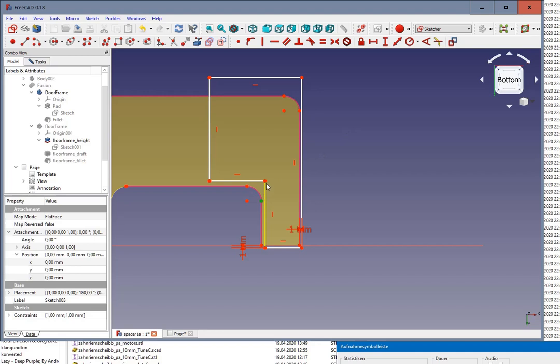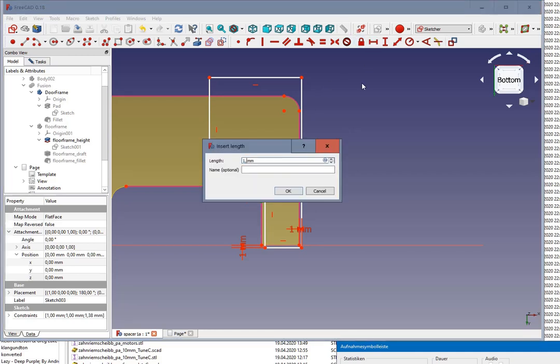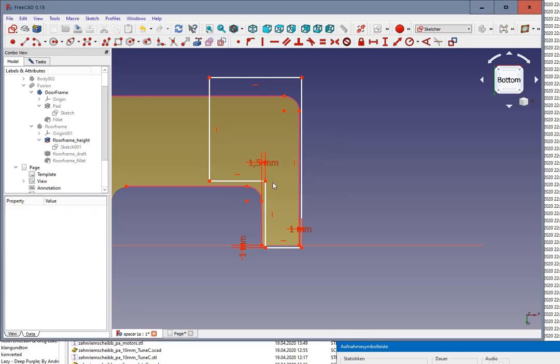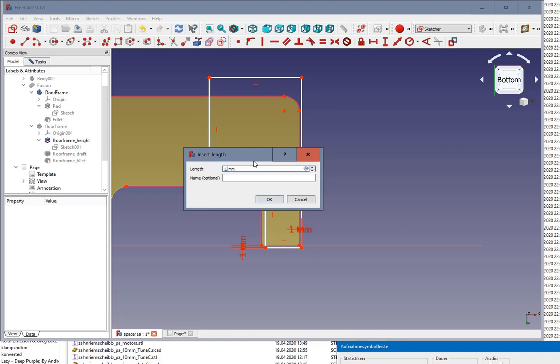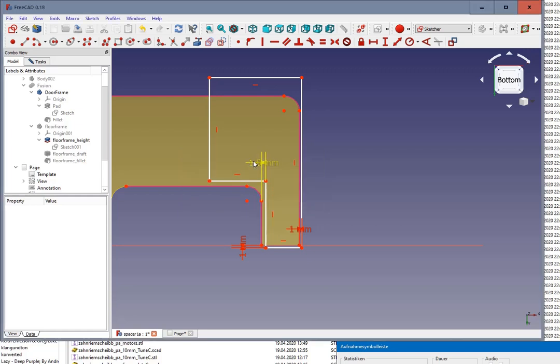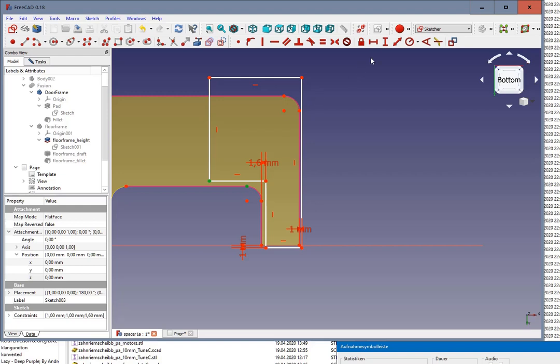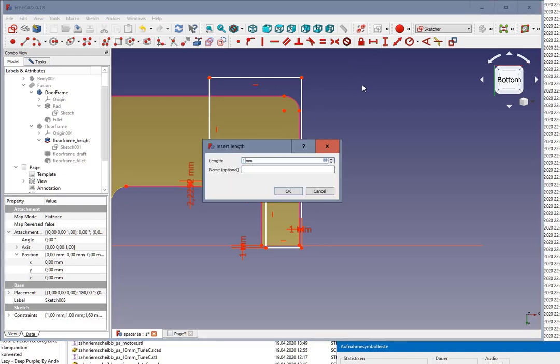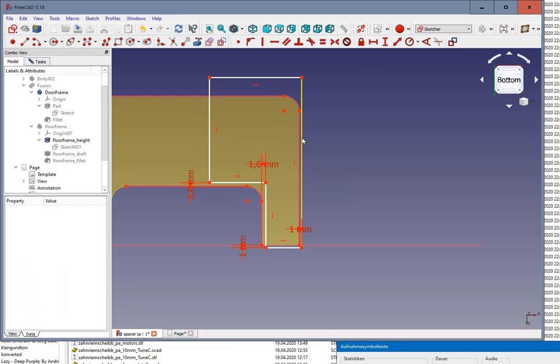From here to here we want to have 1.6 millimeters, because sorry, not 1.5, 1.6 millimeters. I'm going to tell you why. And the same here, 1.6 millimeters.